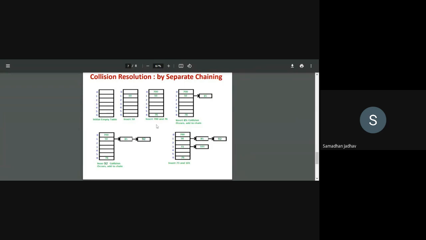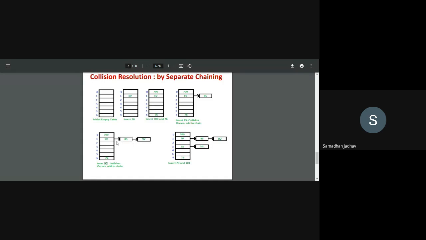After that 85, there is a 92. What is 92 mod 7? Index 1, right? Yes. So that also got attached after 85, right?